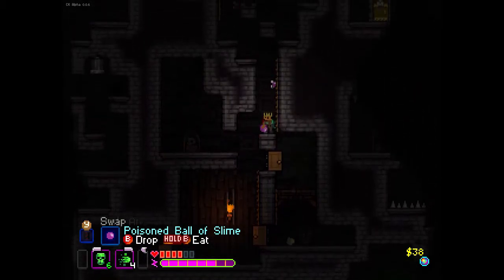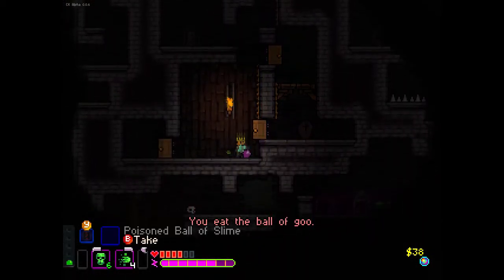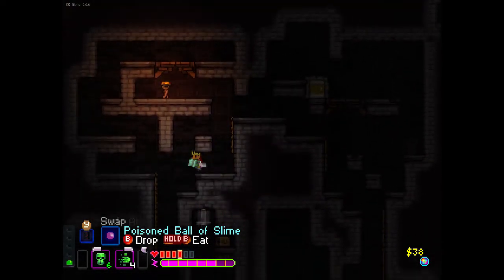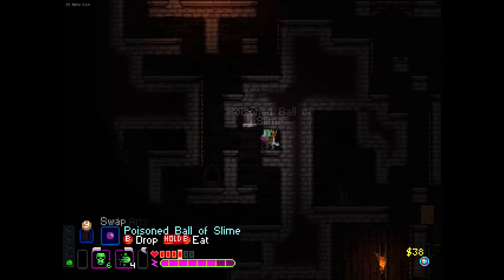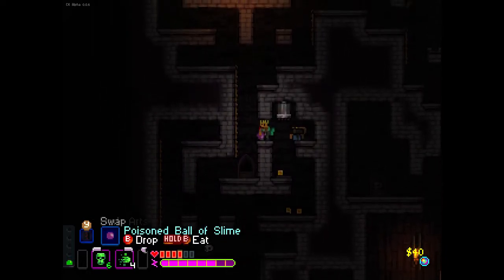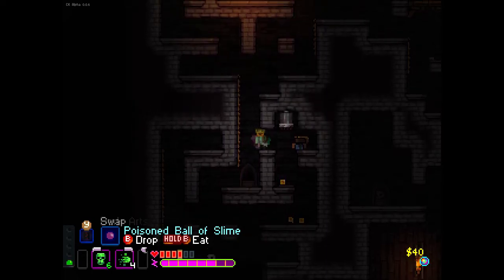I'm really hoping for an opportunity to show you guys... I don't want to eat this one because it's poisoned, but I really want to get the opportunity to show you guys one of the things that was shown off about a year ago in a demonstration video for this game. Oops. Smooth jacket. I don't want something that lowers my magic and intelligence though, so we're not going to take it. If you stand underneath one of these crusher things when it goes off, you're dead. That's the end of the story for you.